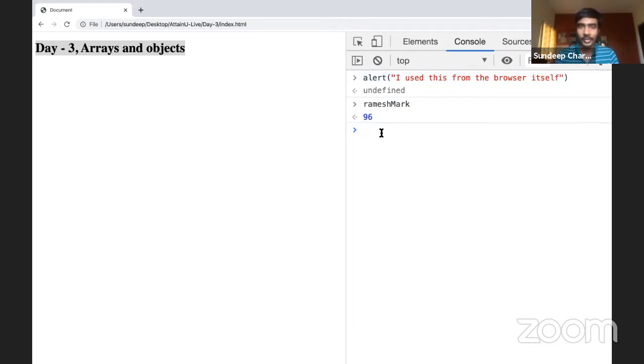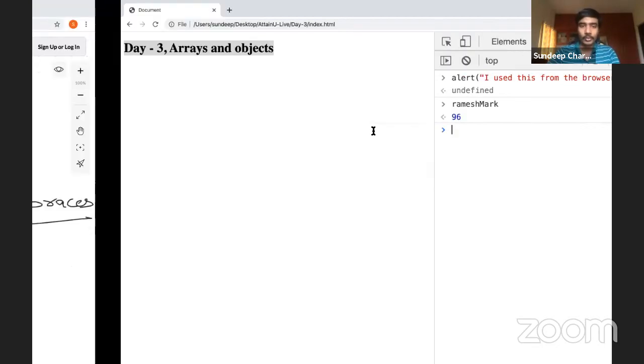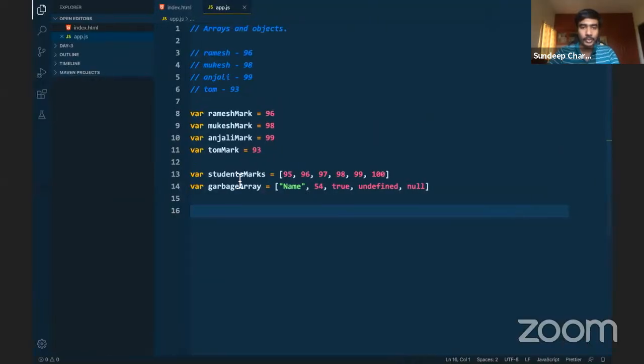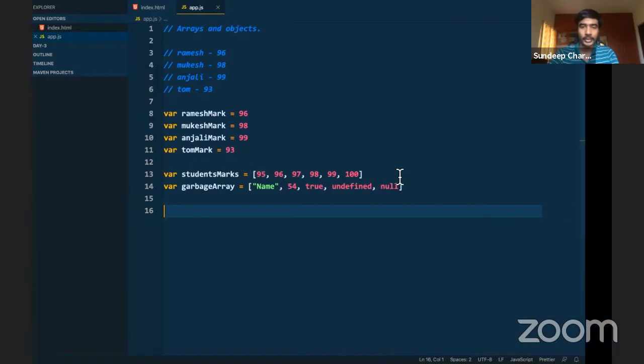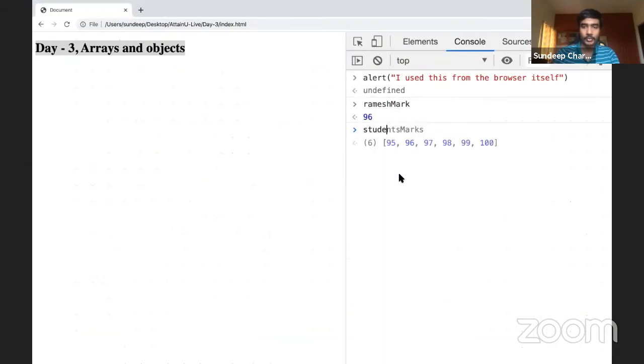Why I have taught you all these things? Because you need to have a foundation of what this developer tools is and everything. Otherwise, you'll get confused and you feel that the stream is boring or it's non-understandable. That's why. All right, so if I go to my students' marks, you could see I have a bunch of numbers, right? So I just go here and press students' marks. And as you could see, we have got the value of it.